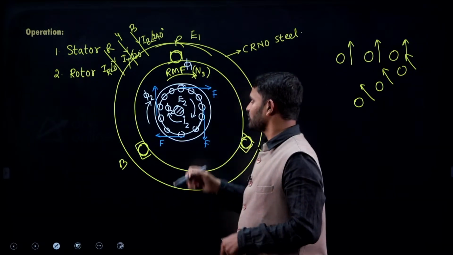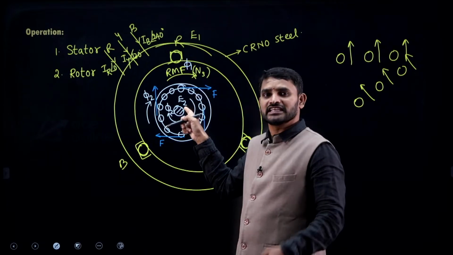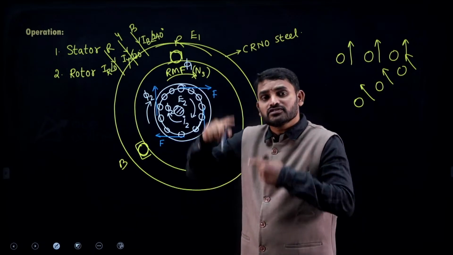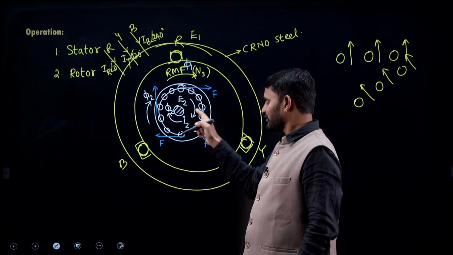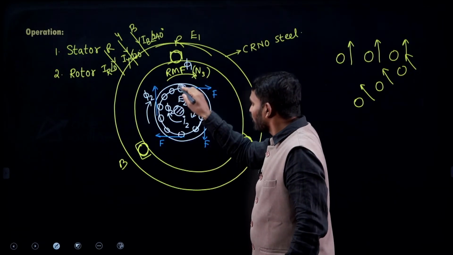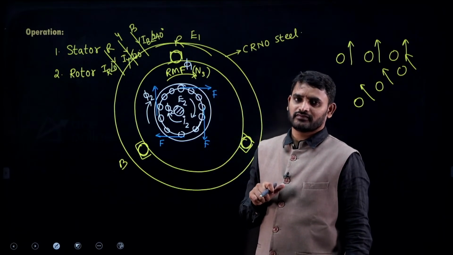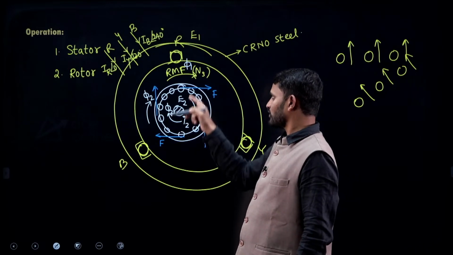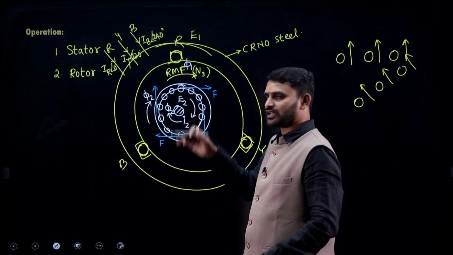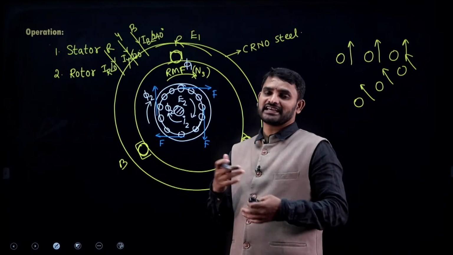The same way here also, if the flux is hitting the rotor and going away, because of the hitting action EMF is induced, and that EMF has to oppose the very cause of its production. Because of that, this flux interacts and creates a force, and the force will move the rotor in the direction of the very cause of its production. So the force tries to move the rotor in the direction of the RMF or stator magnetic field. That is how the rotor gets started. Slowly it starts from 0, 10 RPM, 100 RPM, and slowly it increases.